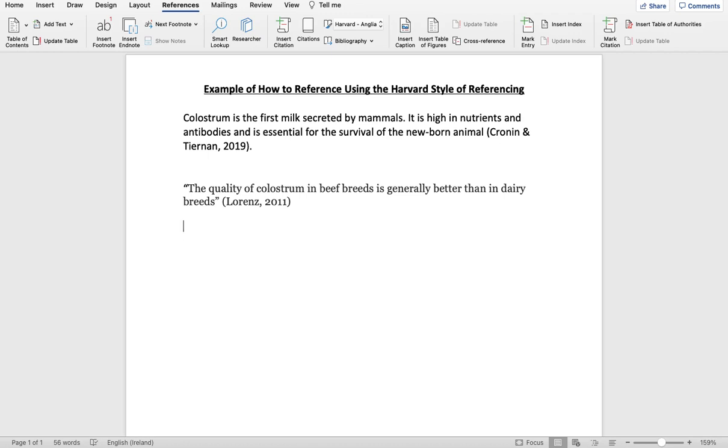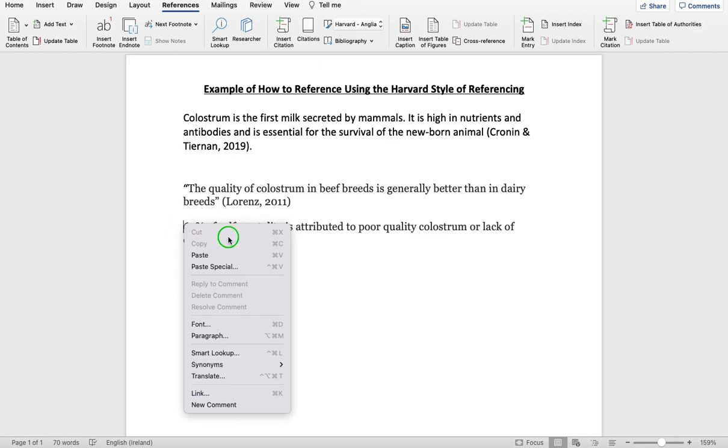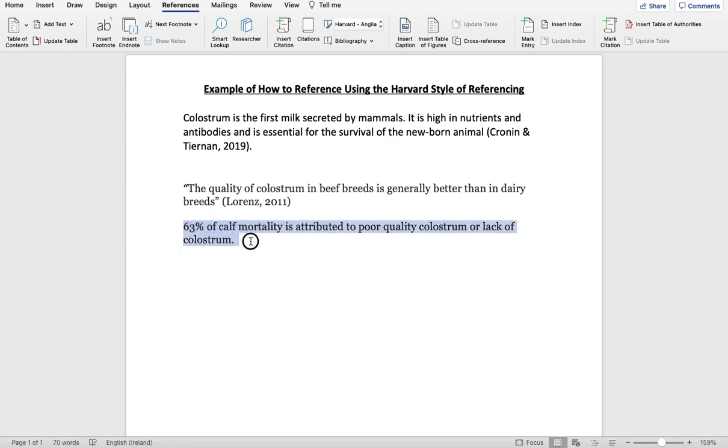But let's say I interviewed a local farmer, and I remember one thing he said was that 63% of calf... So let's say this is a fact somebody qualified, like a qualified farmer, has said to me, and I want to include that, and this is something that came from an interview.